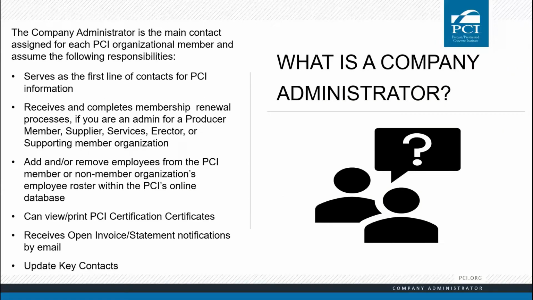What is a Company Administrator? Company Administrators are important links between PCI and a member company. Company Administrators will be the first person to receive membership information and updates from PCI. Company Administrators can access and complete your company's membership renewal form, can add and remove employees to your roster, receive notifications about open invoices and statements, view and print certification certificates, and update your key contacts. Key contacts are another vital aspect to ensuring you can take full advantage of your membership.